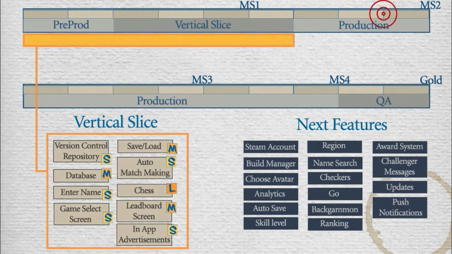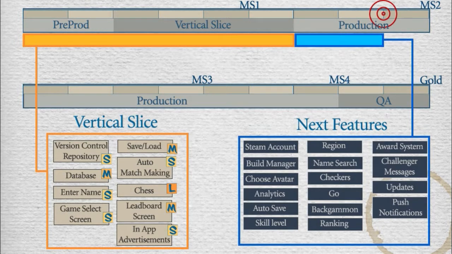So we know that we feel that we're pretty comfortable with having all of the vertical slice features, all the vertical slice epics, handled inside of those first 6 sprints of production. But there's just no way we're going to get that entire feature list inside two more sprints. We just know this. Because it's impossible, we take the next step to start sussing out the t-shirt estimates for all the features we haven't put in the vertical slice.